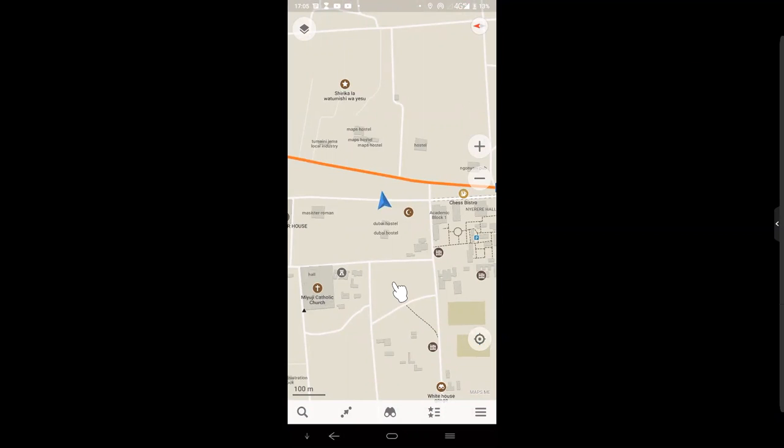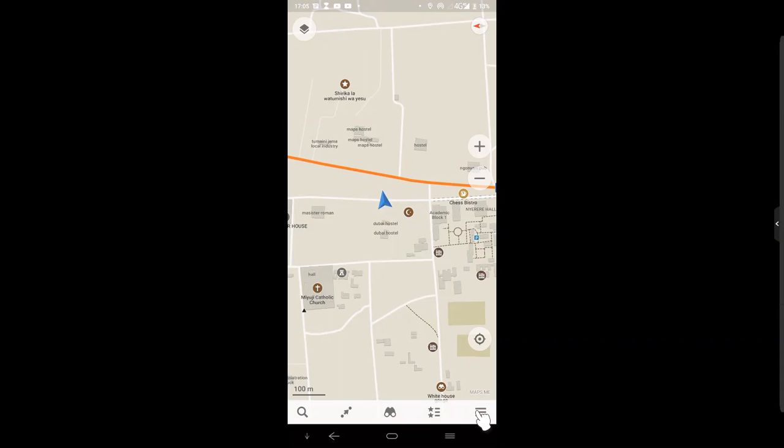So this is the function of the location icon.